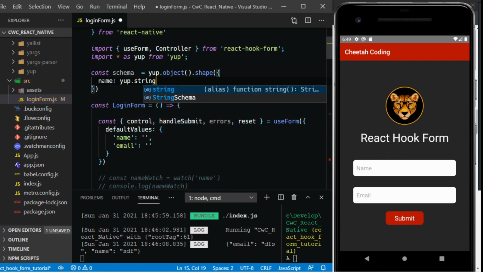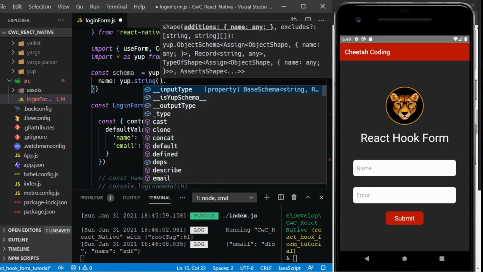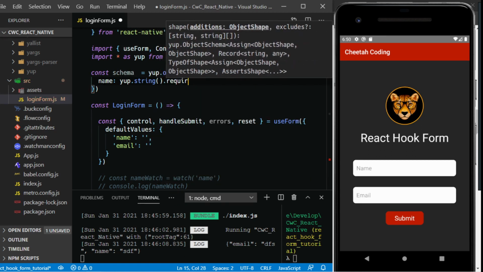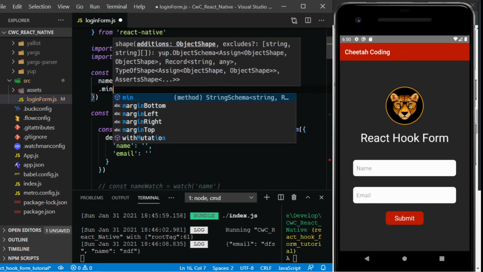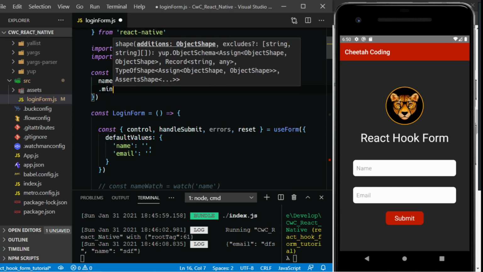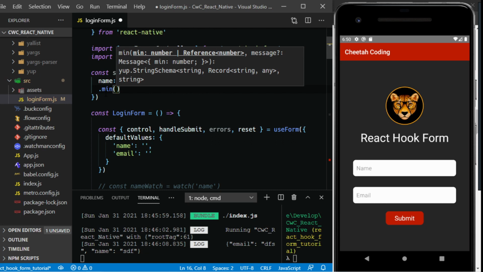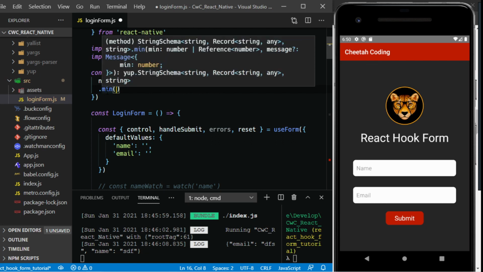So it's a string. And instead of just having it say required, like so, I want to actually limit the number of characters. So I want to say a minimum length and a maximum length. Luckily in yup, there's an easy way to do that. You could say .min. So .min, you pass in the actual value for the minimum value, and then you pass in a message that gets displayed whenever that condition is not met.